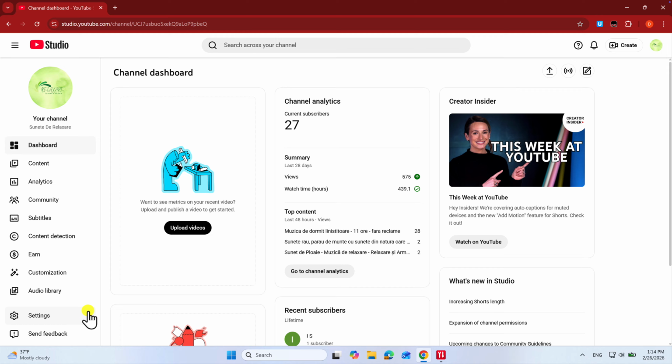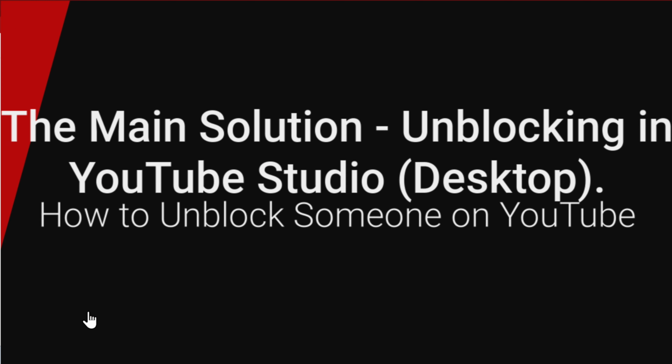The good news is that the user gets absolutely no notification that they've been hidden. They might eventually notice their comments aren't getting likes or replies, but the action itself is totally silent. This is great because it means you can reverse it quickly and they'll likely never even know a mistake was made.